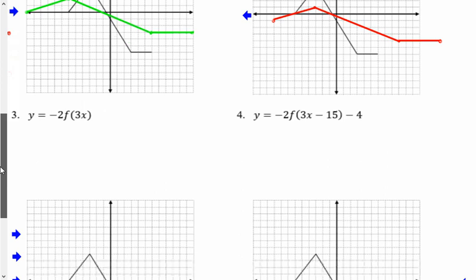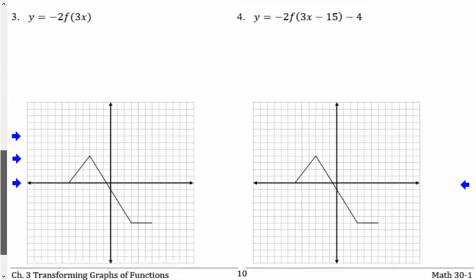Okay, number 4. So this is another one where we looked at something similar yesterday, I think, where I have 3 times x and then the minus 15. Because I have something multiplied to the x here, I need to factor it out from both of those terms inside the bracket. Otherwise, I'm not going to get the correct translation. So I would rewrite this.